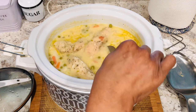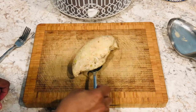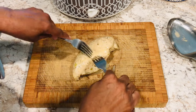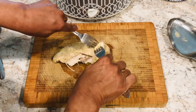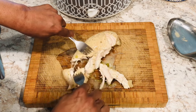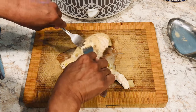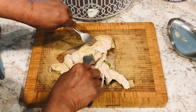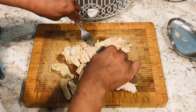Ooh, wee, looks great. Now I'm gonna pull my chicken out one by one. I'm gonna shred it or pull it apart. Look at that. Oh yeah, that baby's ready. That's all you gotta do, just shred it. You can shred it thick or you can shred it thin. It's up to you. And then you're just gonna put it back in the pot. Oh yeah. I can eat it just like this, y'all. I'm hungry.